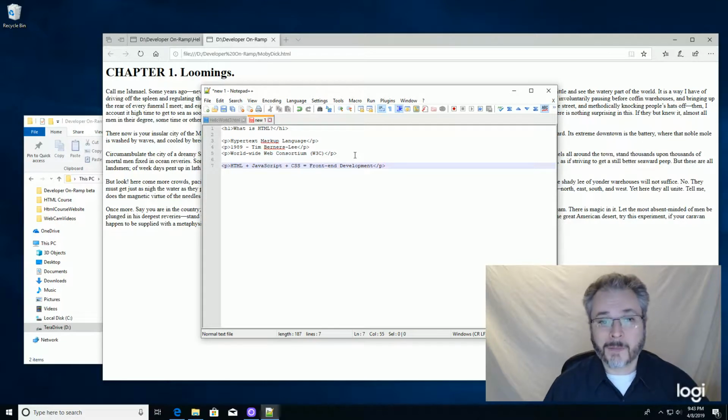So if you want to be a programmer and you want to make the front end part of a website, the part that people interact with in the browser, not the part that's working on the server, there are three languages involved in that: HTML, JavaScript, and CSS.